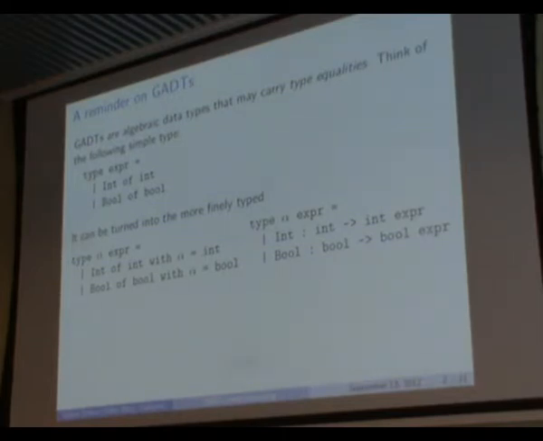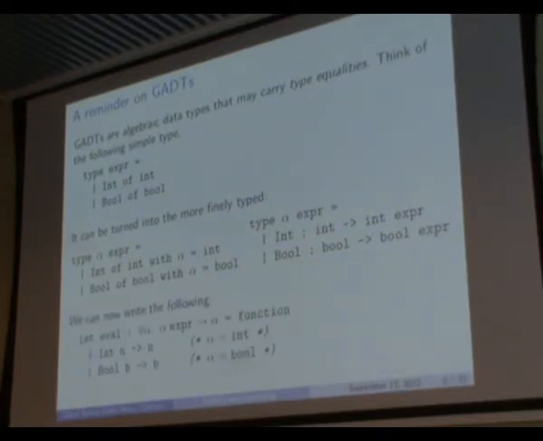So I'm saying I add an alpha type parameter and I say, okay, it's the same constructor but with the equality alpha equals int, and in the second case alpha equals bool, or the concrete syntax that we use on the right, with the equation implicit in the return type.